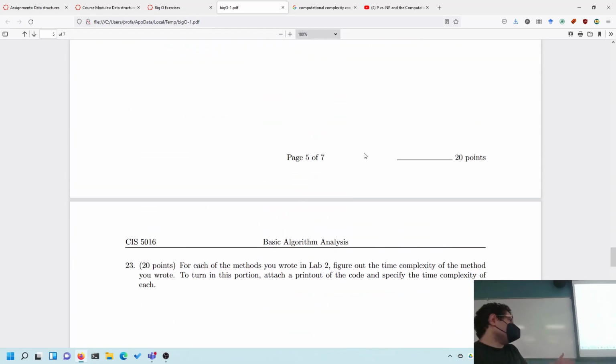But anyway, I really don't care how you turn it in so long as you show that you did your work and demo it and we'll check it off. So just to be clear as to the difference between the three different time complexities we have: a constant time complexity is something that we can basically know instantly. It doesn't matter how many things I have, I can just give you an answer right away.